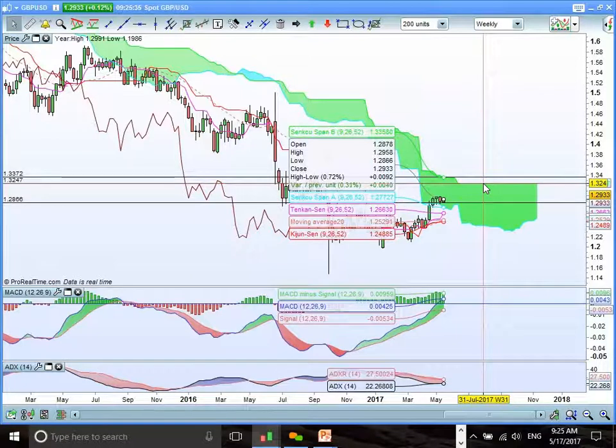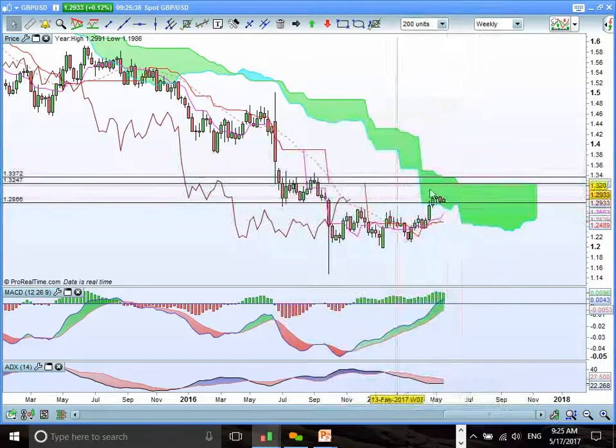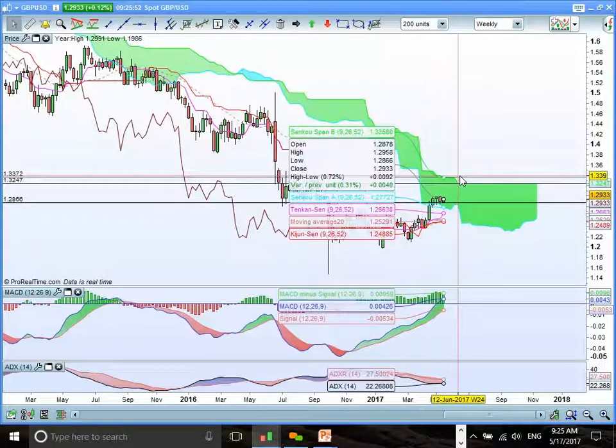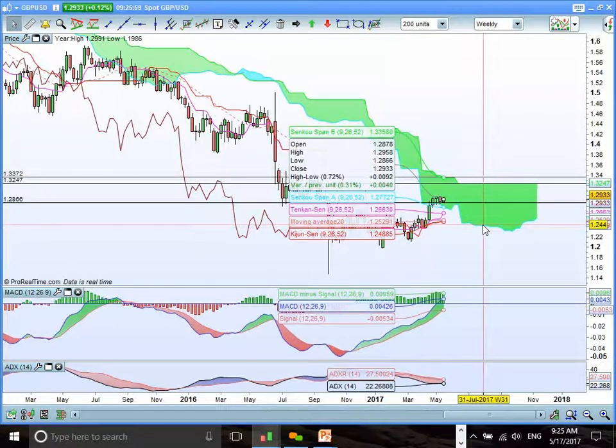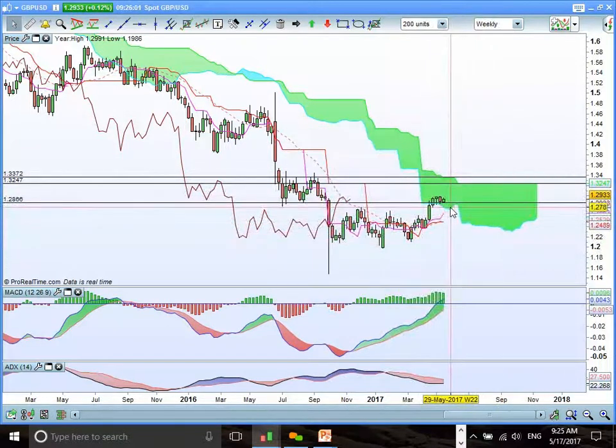So that's a major resistance zone, but it's not been able to grind into the cloud much further. So it looks like the bottom support levels here is now being tested to see if that's going to hold, but this bottom end of the cloud here remains a key resistance zone from a weekly cloud chart perspective. So watching very closely to see if we'll see a MACD sell signal within this weekly cloud chart resistance test.